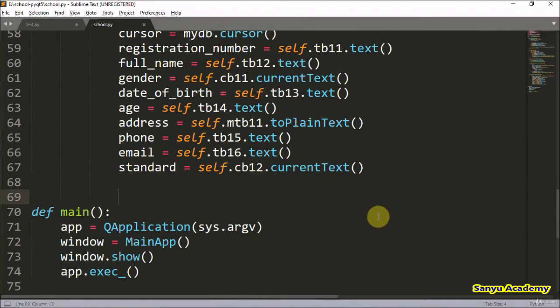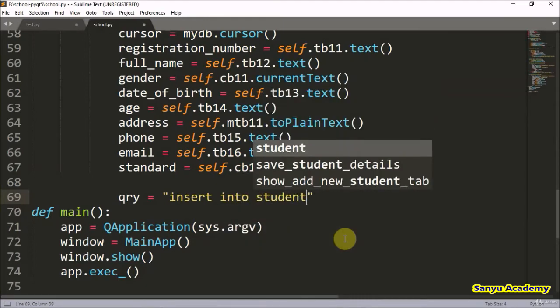For that we have to create a query. Query is equal to insert into the table name student.